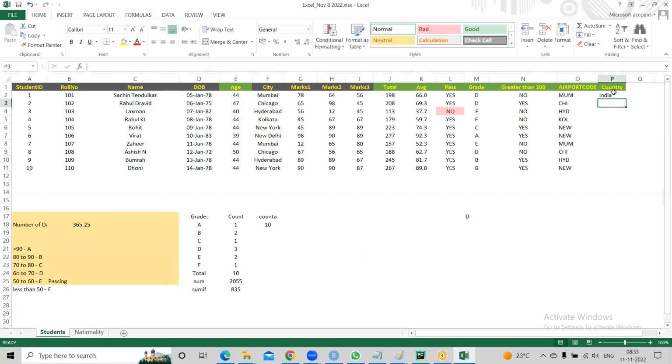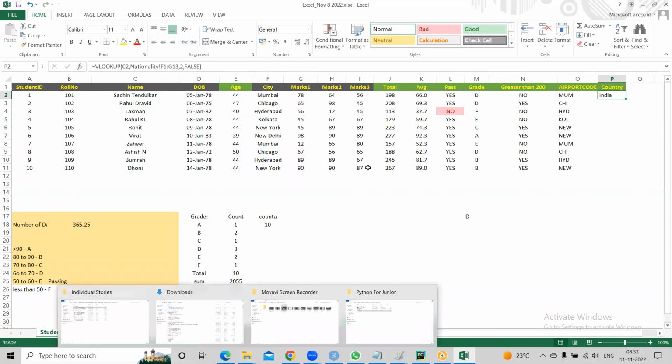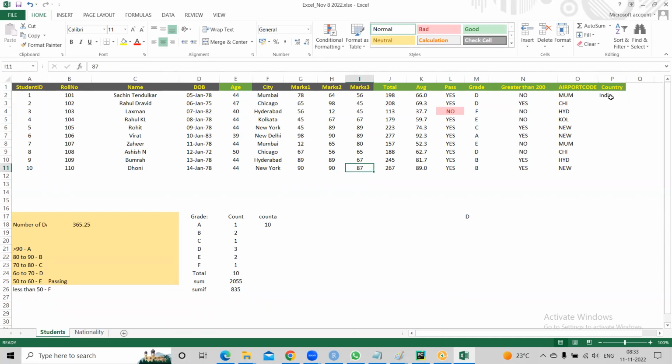Okay, so see, it got country India. It picked the value. If you click here, it took C2, and in the F column it looked for exactly this value. So it was at some position, let's say F10, and then it picked the value from G. The G10 value is printed here.